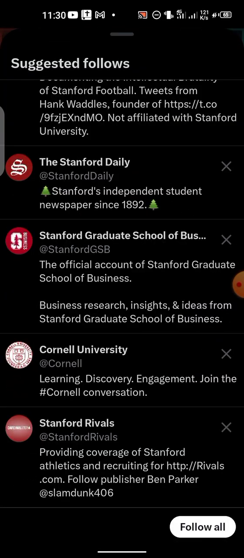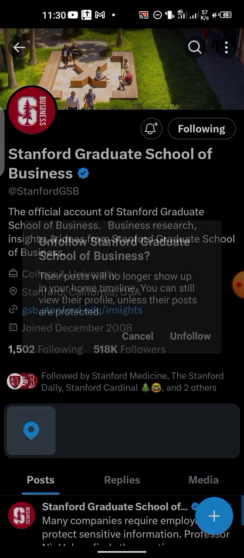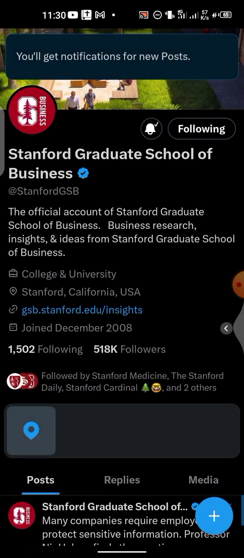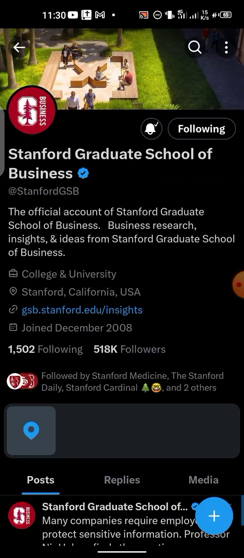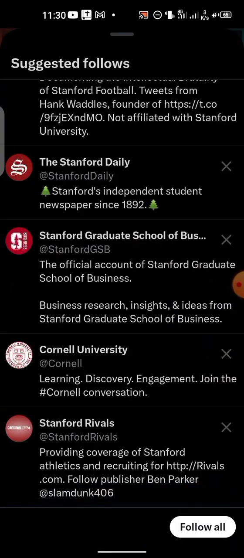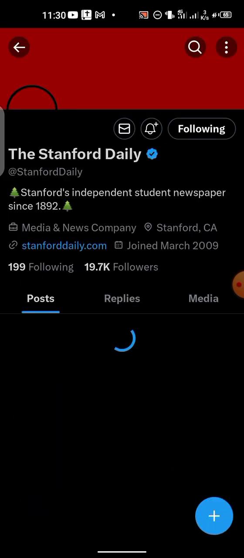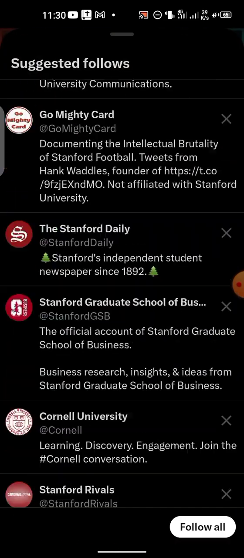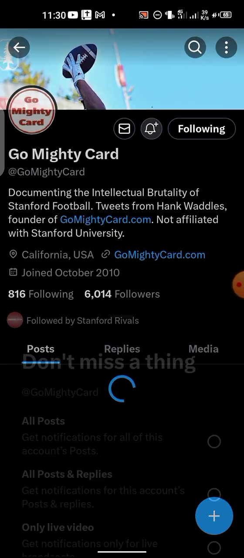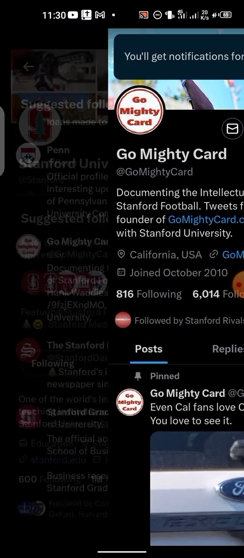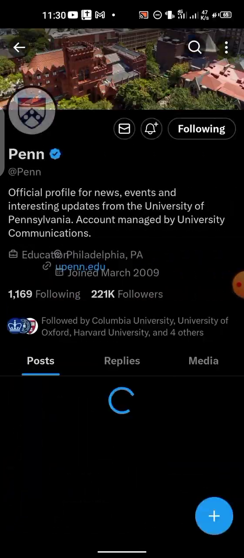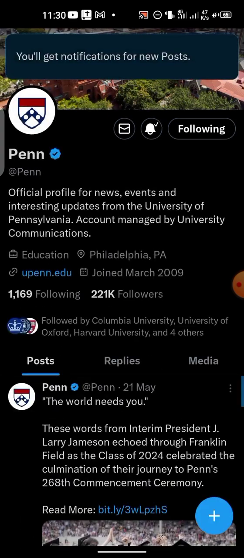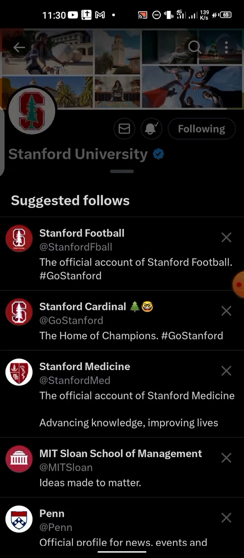Now you're going to see the reason why we have to do all this, which we are doing right now, making the posts all. Just in case you don't know what I'm doing, to get this, click on the notification icon, you see all posts, then you make it all posts. You just want to make everything all posts, so every post they post, you will be among the first persons to see it once you're online at that exact time it was posted.